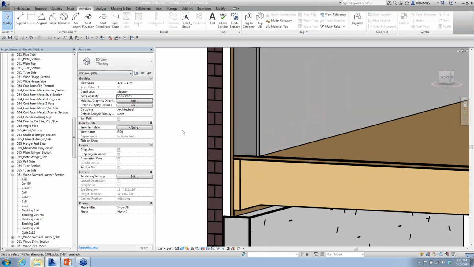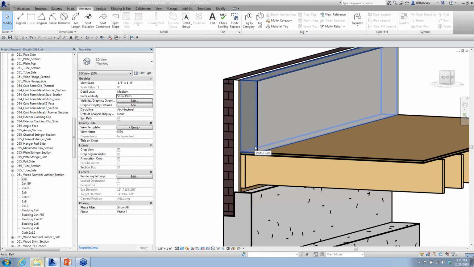So there is that capability if you're along that philosophy of let's keep the model as intact as we can. You can part out those layered objects like floors, walls, roofs, et cetera, and then start playing with those parts.